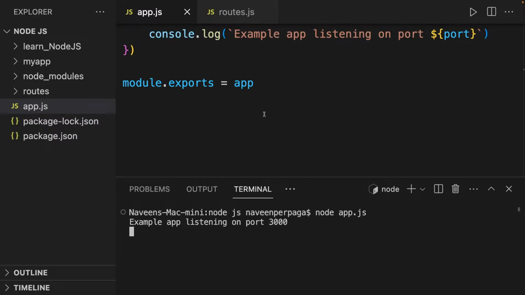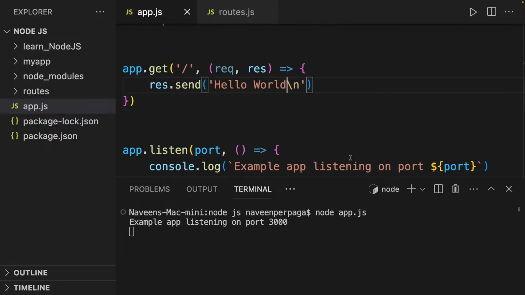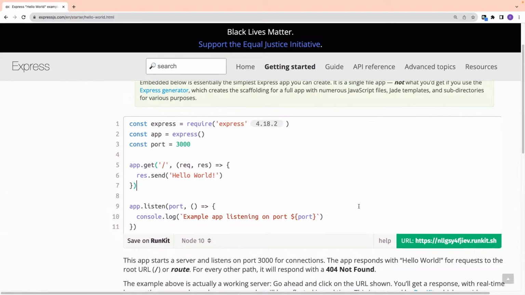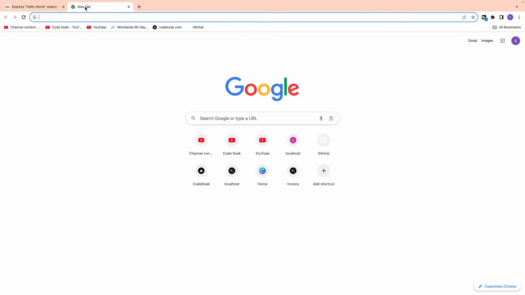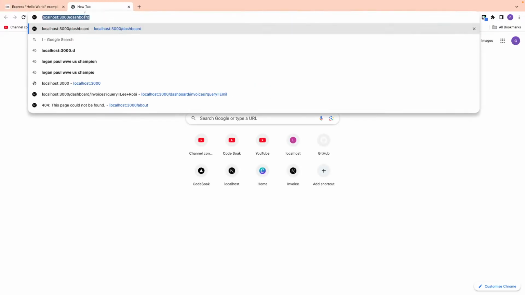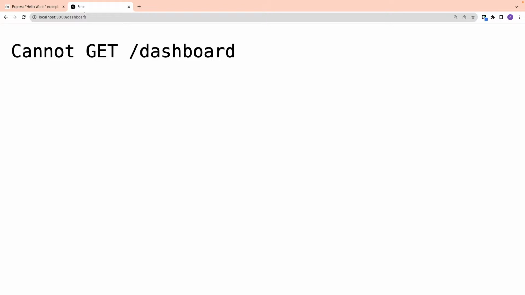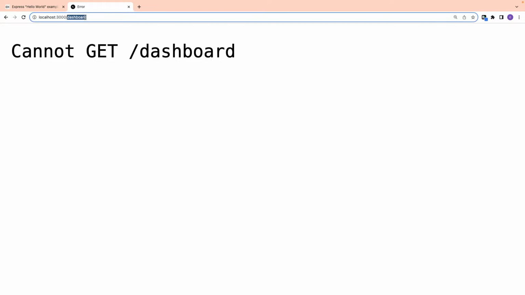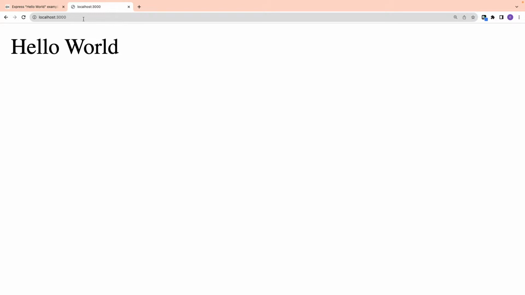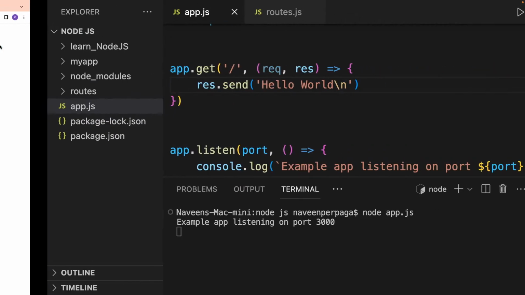But when we change some code, let me go to the browser. Let's put localhost 3000, and we have a hello world here.